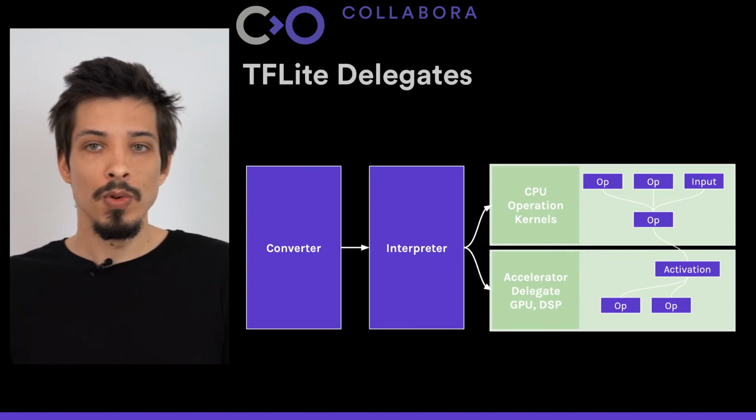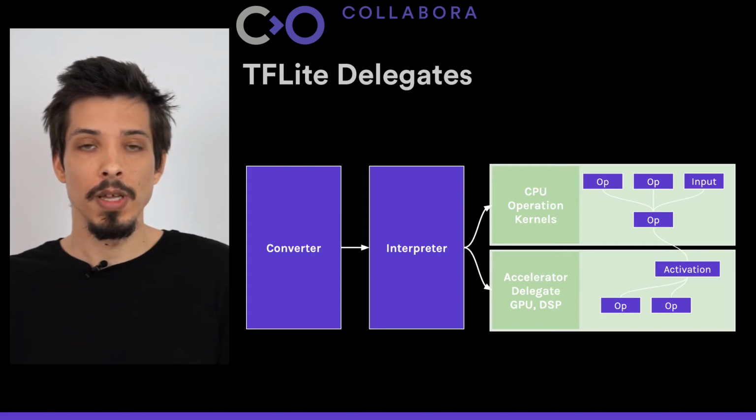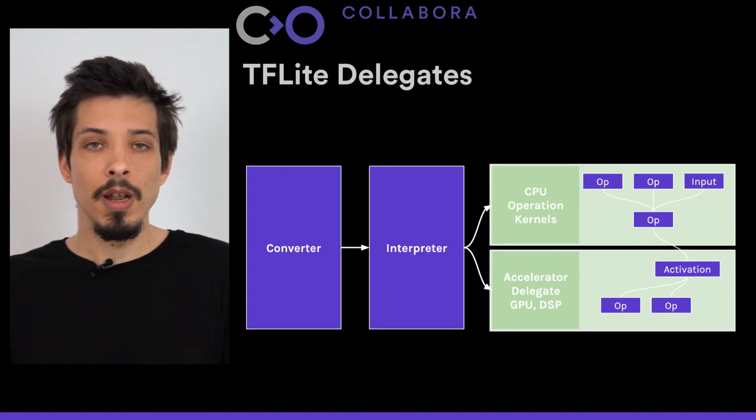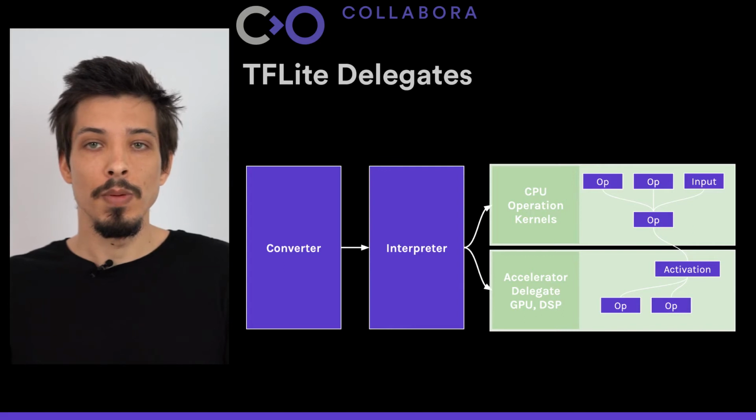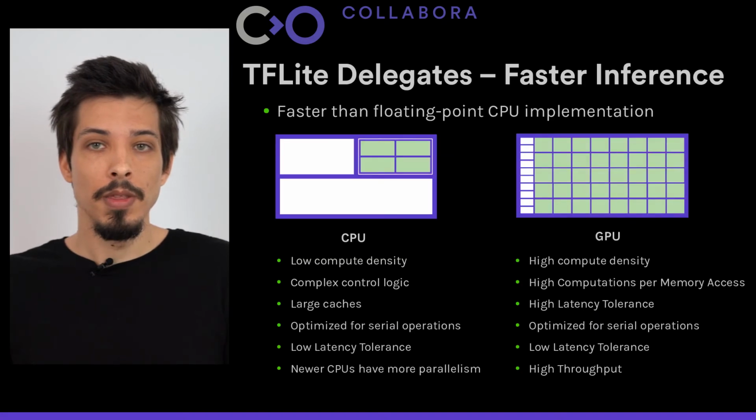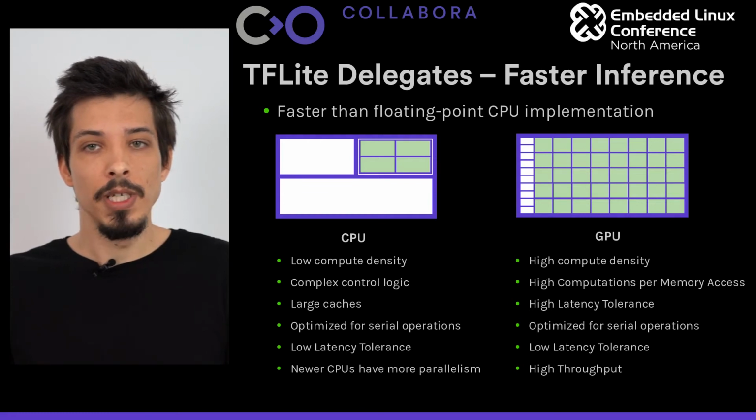However, most devices these days, especially mobile phones or resource-constrained devices, have a bunch of extra chips like a mobile GPU or DSP that we can leverage to accelerate inference or even training. And this is where delegates come in, which act as a bridge between the TensorFlow Lite runtime and lower-level accelerated APIs. For example, the GPU delegate uses OpenCL and OpenGL to run inference on mobile GPUs on various devices, which now includes the RockPi as well. And the natural question here is, why would you use delegates at all? The most obvious benefit is faster inference. Again, a perfect example here is the GPU delegate.